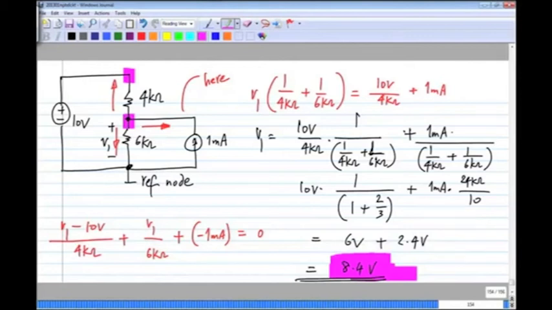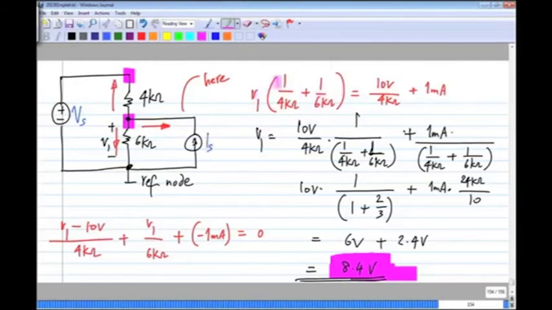in general, if you have multiple inputs, that is multiple independent sources, any voltage or any current in the circuit will be a linear combination of all the sources. Okay, for instance, let me make these variables just for illustration. Let me call this Vs and let me call this Is.